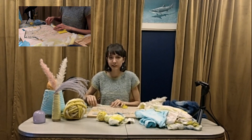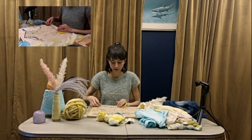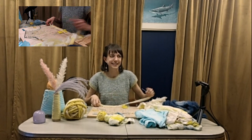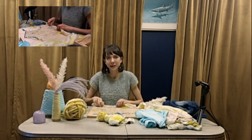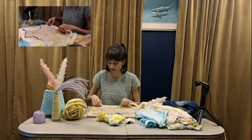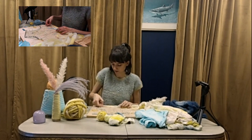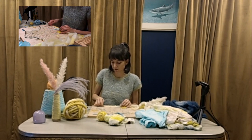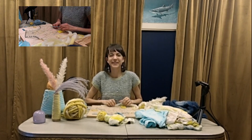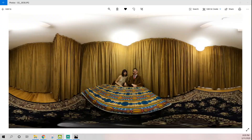We were originally going to be doing our podcast at U2KenWoo, which is in Williamsburg, and we're hoping to still do some podcasting there too when it's safe to be out in the world again. But for now, we figured we should have a space to be able to record and test out all of our stuff. So to make this room soundproof, we hung some curtains. I think Mike wants to show some photos that we took. We did a fun 360 photo shoot in here.